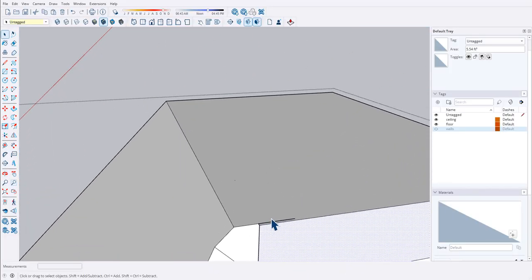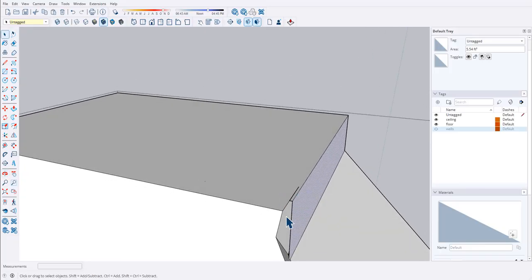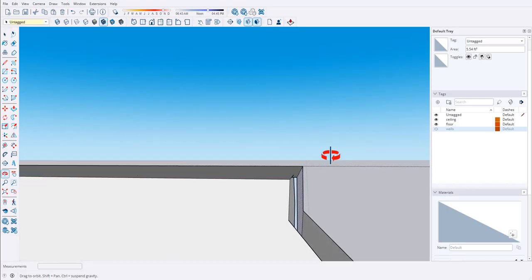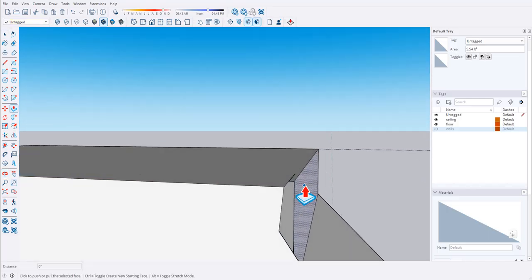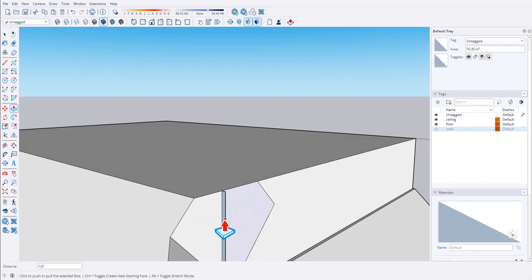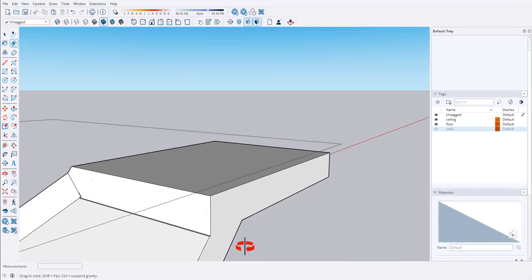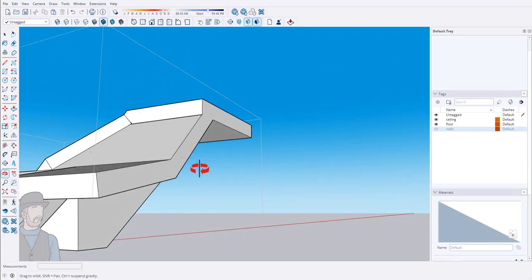Look at what's going on up here. Oh, I deleted this little edge. Well, off for a line. Can I bring it back down again? Yeah. So P for push-pull, line up with that. E for erase. Okay. Let's see, keep going underneath, make sure the bottom is still there.